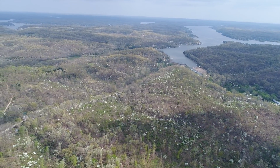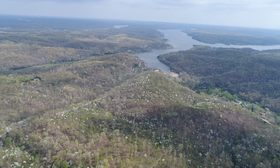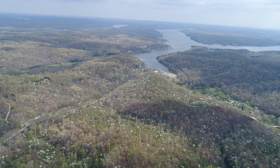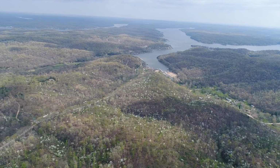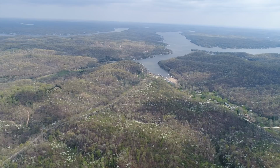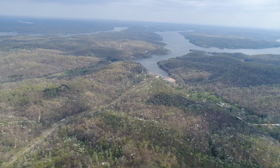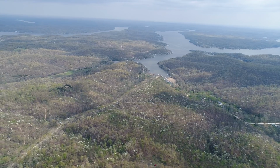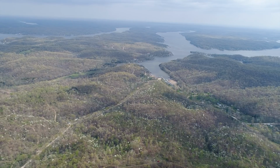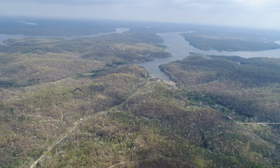We've got 102 acres on the west, and then on the east we have a 54-acre tract, and on the northeast a 6-acre tract. So altogether 163 acres if our math is right. Kind of like a pyramid almost in shape. If you look at the road going diagonally from the lower left corner of the screen up toward the water, it sits to the right of that, and then that road comes up right by the lake and goes back down, and as it goes toward the lower right corner of the screen, it's sitting to the left of that.